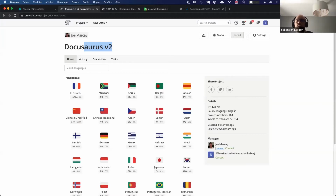But the thing is, many people are already generating their reference documentation ahead of time. For example, on your build system, what you can do is download the documentation or generate it as a pre-build step, and then you just have to build your site with your generated documentation. So it's your responsibility for now to generate your documentation. We don't provide a way to do that for you. But I think there is some interest, particularly to do that for TypeScript projects, because we have a lot of users that are JavaScript developers and also TypeScript too. So this is probably the first thing we will work on to make this happen.